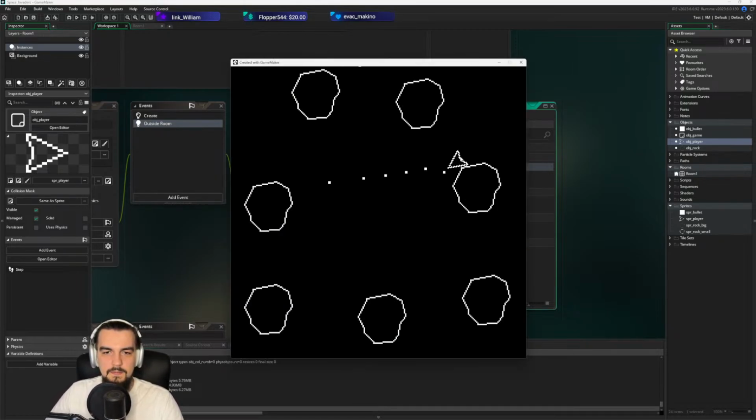Woo! Bullets are flying now. It looks like they're flying in a bit of an awkward direction, but whatever. It's good enough. Woo! I want to stop. Stop! Oh, I forgot to put down.